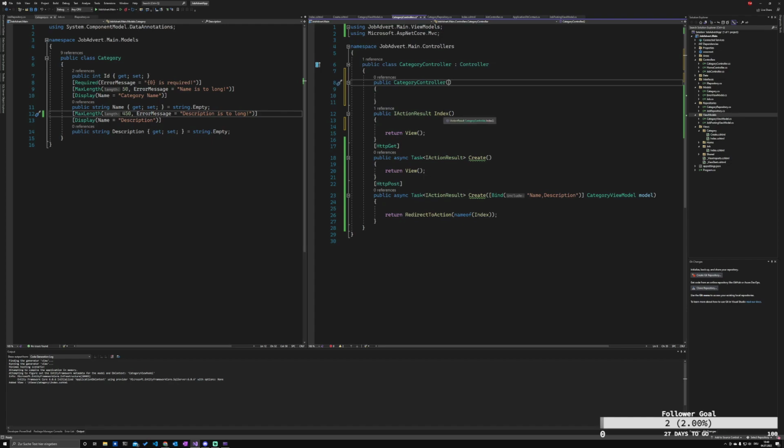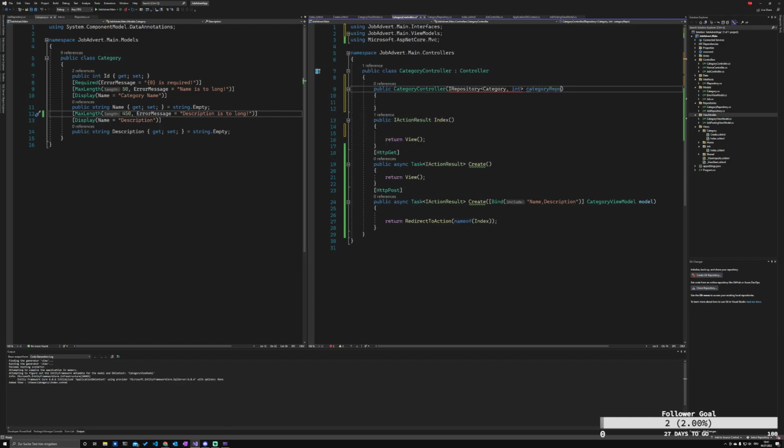We add here an IRepository of category, not like this, like that, and I say int, and that's the category repo.